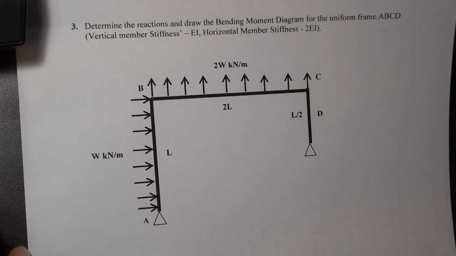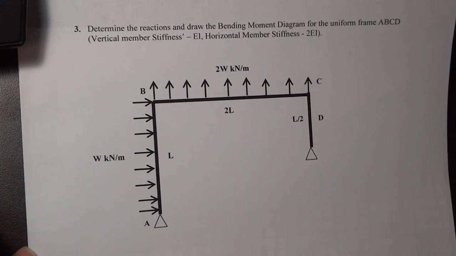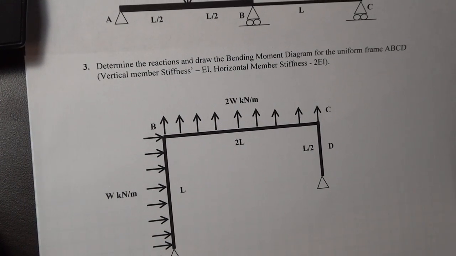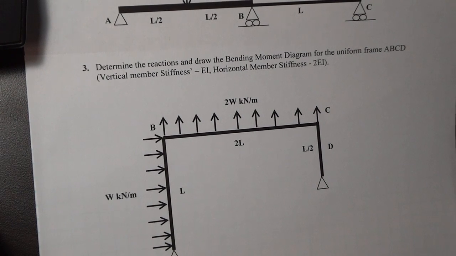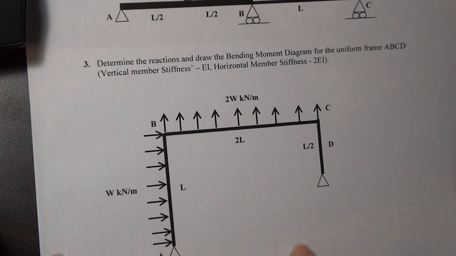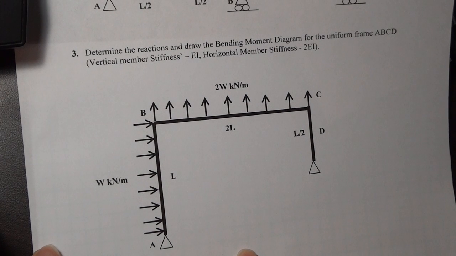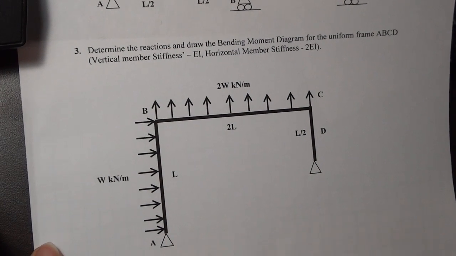Okay, so the last problem. I will say that this last problem, frames, you are... Every time I say this, something goes awry with my statement and it ends up being less than true. So I will say that there is a 95% chance you are going to have some kind of frame problem on the final exam. You are going to have some sort of indeterminate frame.